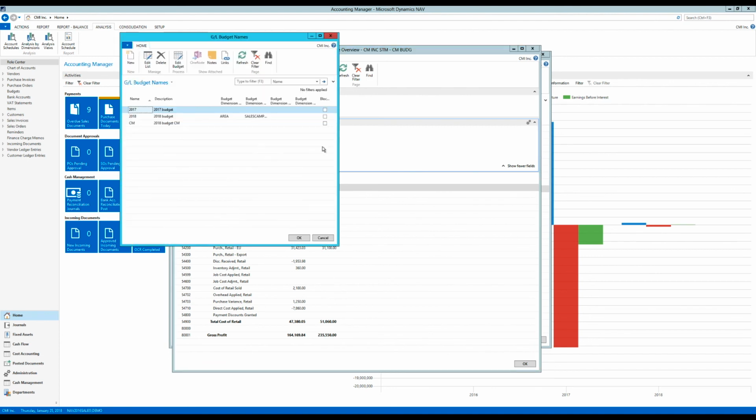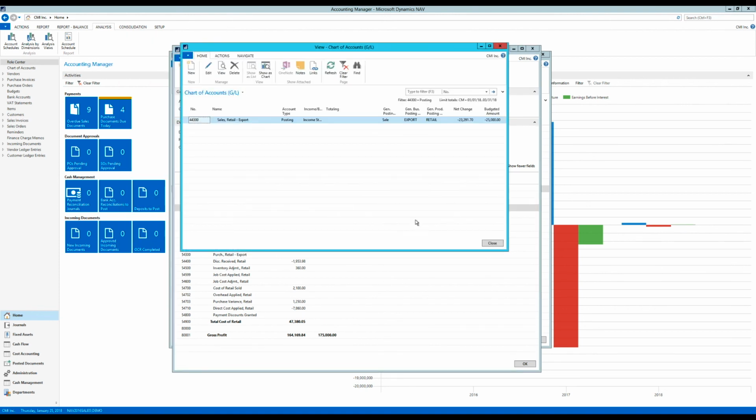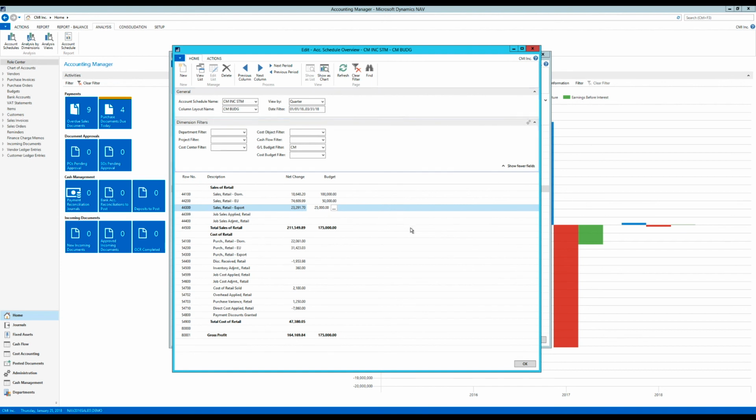I need to select my filter, which is this one, or my budget. Okay, so now you can see that I have the 100,000, 50,000, and 25,000, and that is what I actually entered. And if I go into the next period, nothing has happened in the system yet, but I do have my budget there. So I hope that explained how budgets work with account schedules.